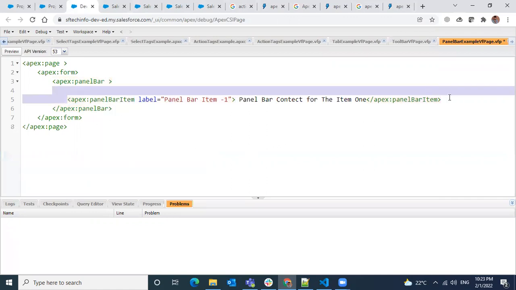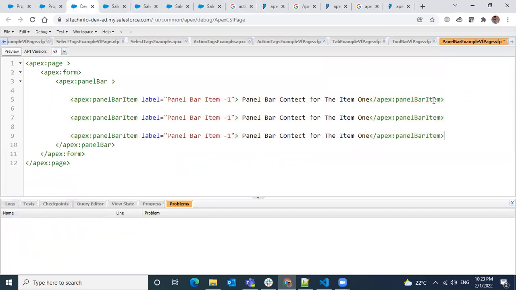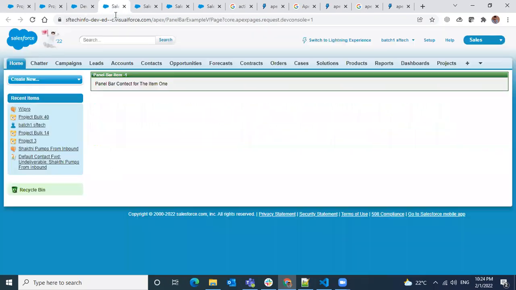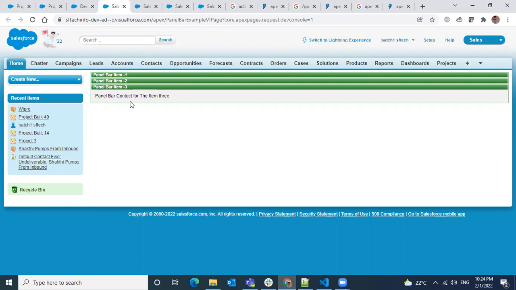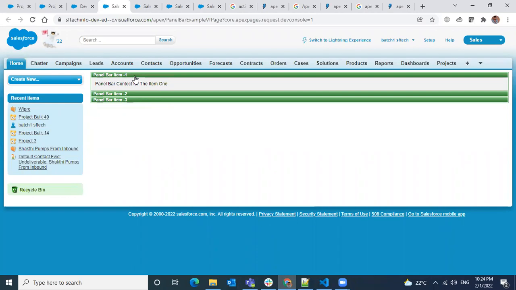Where you can have multiple bars over here. Just an item 3, 2. So it looks kind of like accordions. Whenever we click, it will open the contents. Whereas tabs give you content side by side, a panel gives you a single accordion at a time, and by clicking it will open up the accordion.